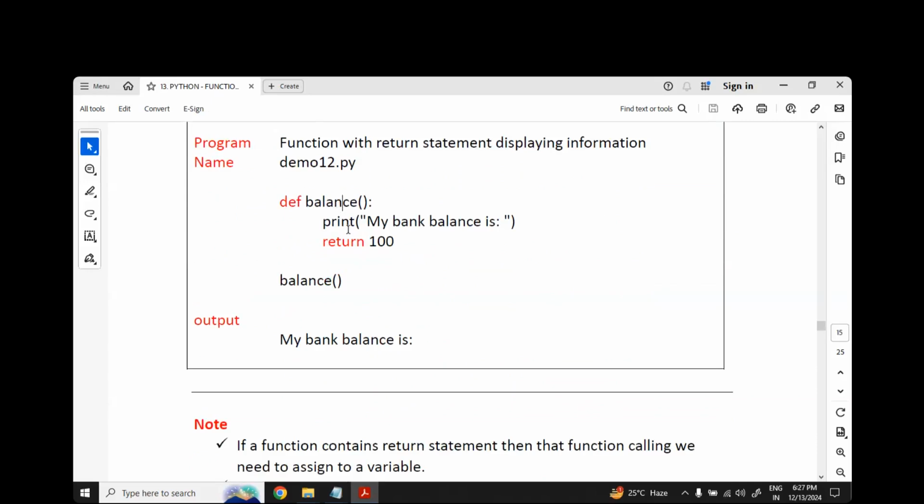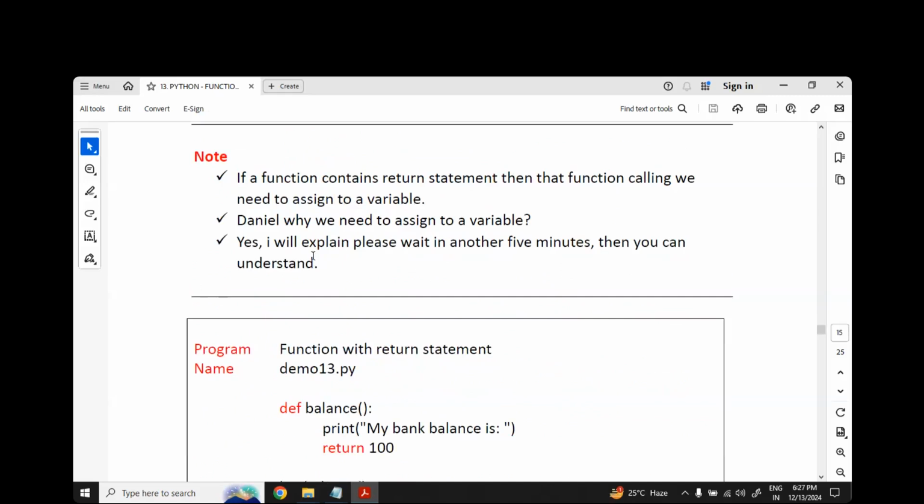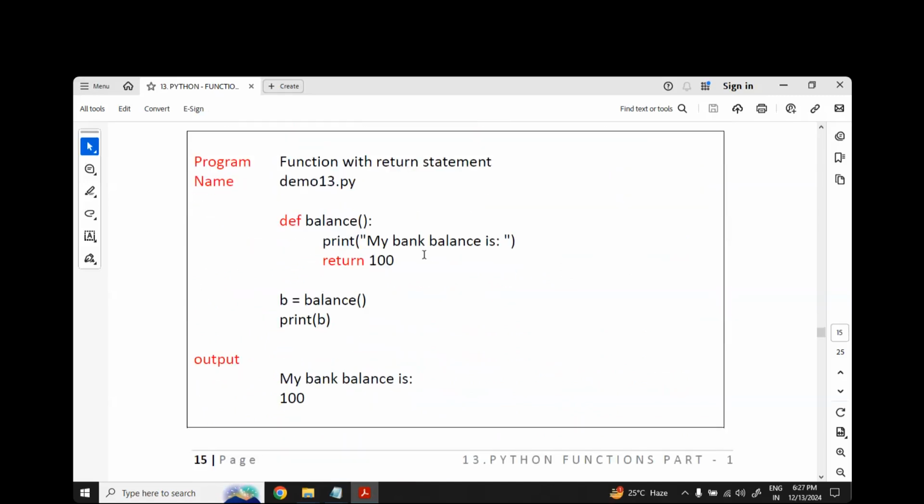If a function has a return statement, when calling that function we should assign it to a variable. If you are not assigning it to a variable, you cannot print this value. That's what I have explained in the theory here. This one is an absolutely valid example. I'm sorry, those of you coming from other programming languages, I hope you understand, Java guys. But other guys who are new to Python, did you understand this example or not? Because in future, many of the examples depend upon this line only.